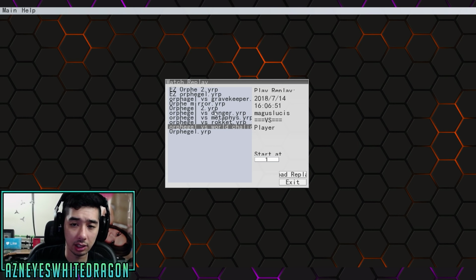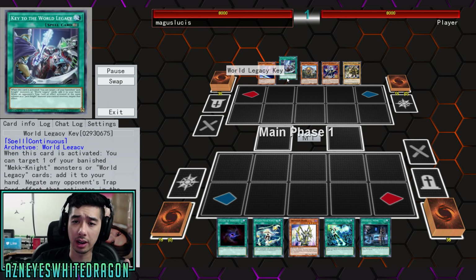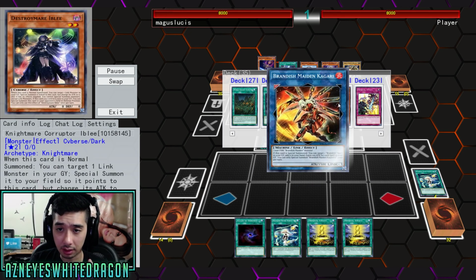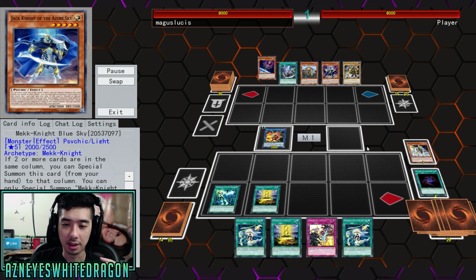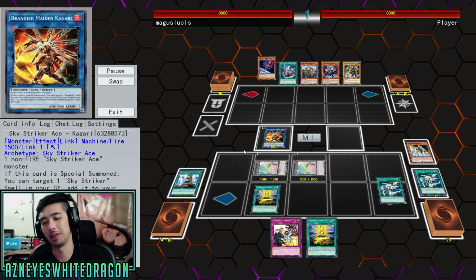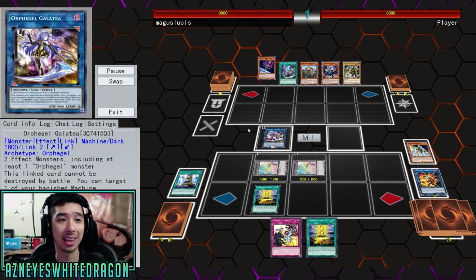But I want to get some variety in here, showing you a few different builds, and I've seen a little bit of World Legacy over here. This guy's playing just World Legacy Mech Knights. Anyways, this is going to be utilizing the Sky Strikers. Really popular run and everything. I mean, let's be honest here, it's really good. But he's going to go ahead and make Galatea.